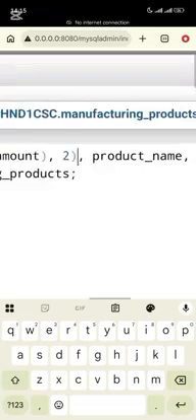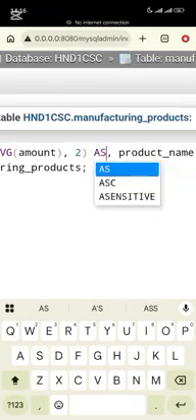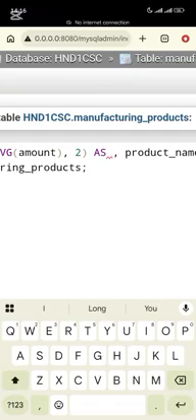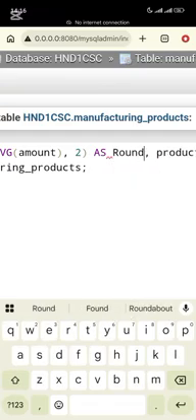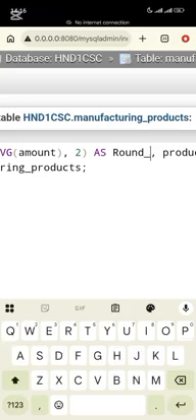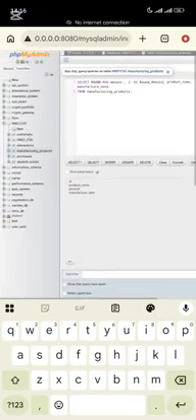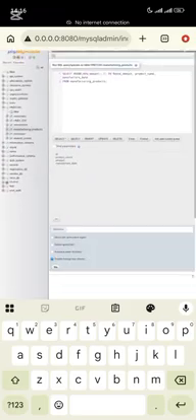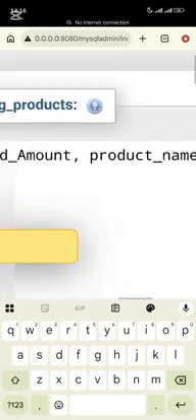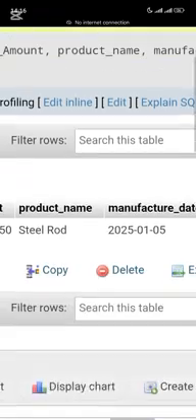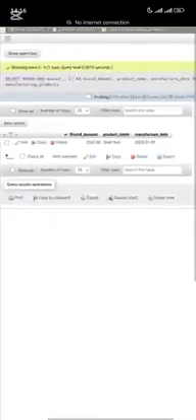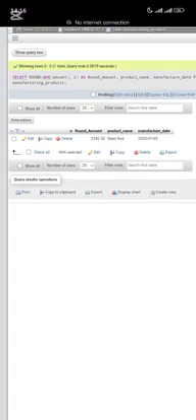Come down to this place and say AS rank underscore amounts. Let's see what the output will be. Now if you observe the output, it is now rank underscore amount, the product name, and the manufacture dates.